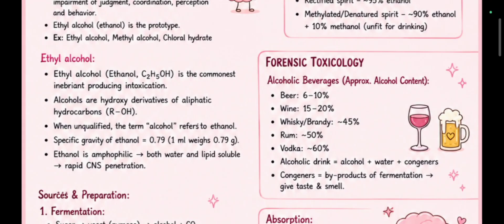And what are alcohols? These are nothing but your hydroxy derivatives, OH derivatives of aliphatic hydrocarbons, ROH. In unqualified terms, we equalize alcohol to ethanol, but that is not correct. People usually think that ethanol equals alcohol. No. Alcohol is a main broad term, a very big term under which various types of ROH or hydroxy derivatives are found, like ethanol, methanol, based on the R group. But ethanol is a type of alcohol, you can say. So commonly alcohol consists of different types of R groups in it. So calling alcohol as ethanol and calling ethanol as alcohol is technically not correct.